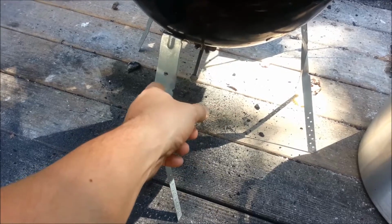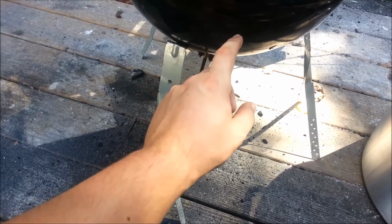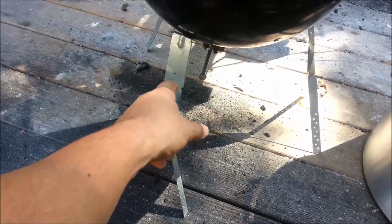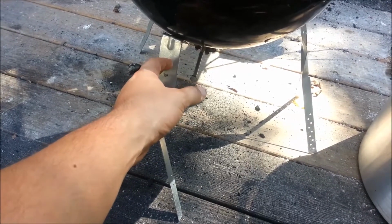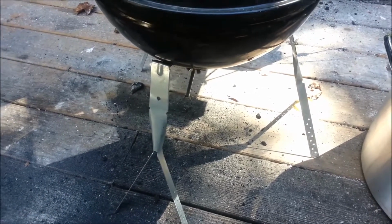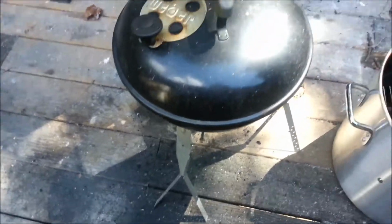But now that I've changed the spot where it comes into the grill to the side, I could probably use the original legs again, but these are already on here and it kind of elevates it a little bit. I need to screw them in a little better, but all in all, it does a pretty good job of keeping it elevated. So that's the base and everything.